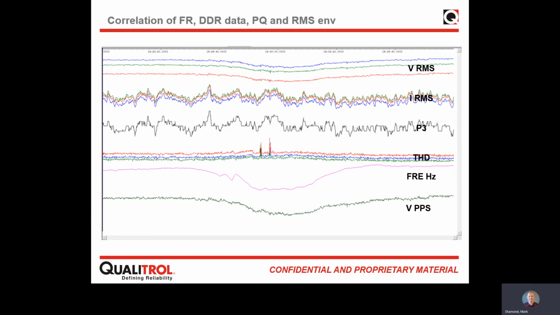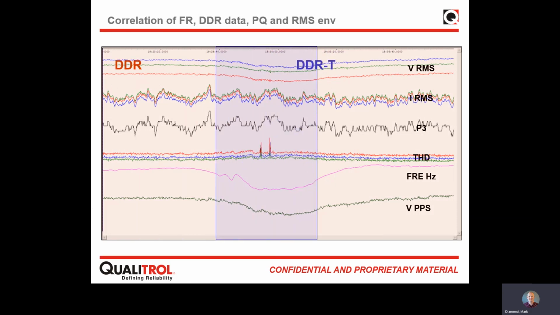So how does this all correlate together in the data? If we think about grid monitoring and the whole analysis of the functions and features across a grid monitoring system, what we have on screen here is our slow scan recording from a fault recorder. In slow scan recording, we're sampling either 50 samples per second or 100 samples per second. We look at calculated values like RMS voltage or RMS current or three-phase power or harmonics frequency, and different calculations on the voltage as well. These tend to be minutes in length. This one here we've actually shown is a 10-minute segment of that, and that's continuous recording in a fault recorder. It's called dynamic disturbance recording, DDR.